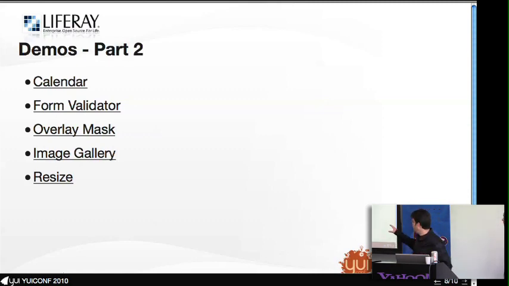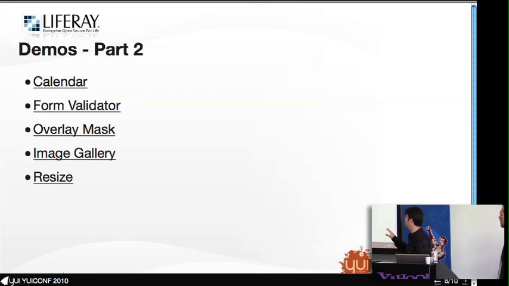A few of them, like the resize, are not that high level, but it's important to mention because this component was ported to the YUI core, and then I will dig into it and explain the architecture behind it and how we implemented the resize algorithm, because sometimes when you implement a resize, you lose events and get pixel jumps, and you actually don't have a good end result. So I will go through a little bit into the resize.